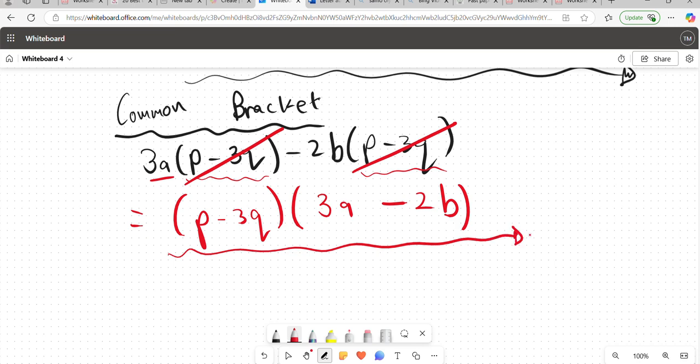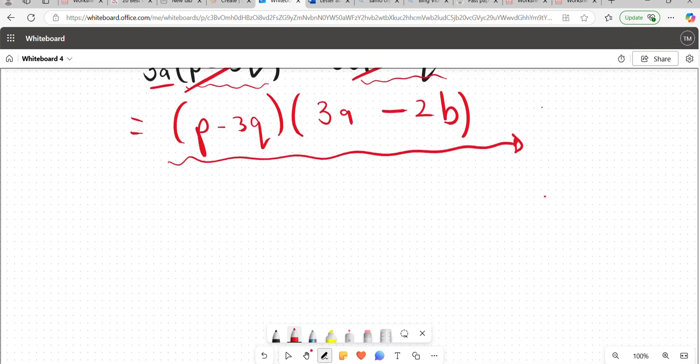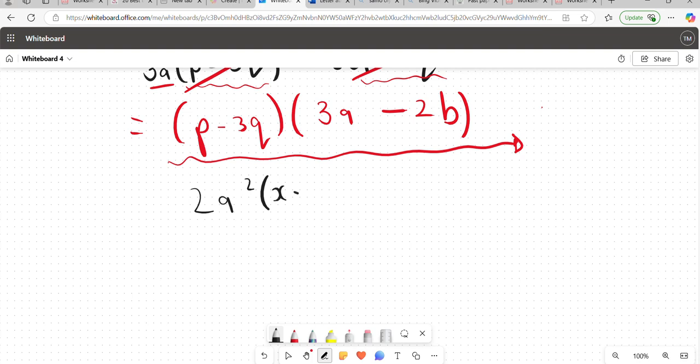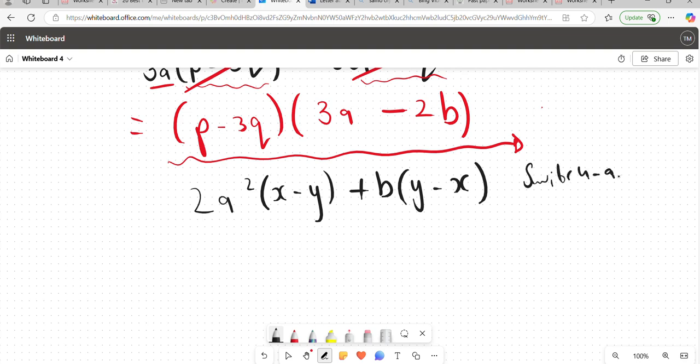So these common bracket ones are quite easy. As long as you can see a bracket that is the same, you can easily do this. Now let's look at what would happen if the bracket was not exactly the same. Then we are introduced to this other new concept of switcheroo. And I'll tell you more about what that concept does. So we're going to apply switcheroo for this question.